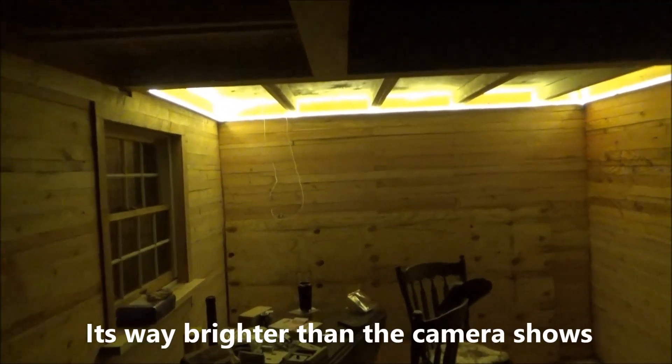There it is. The camera doesn't quite do it justice. Oh, it's nice — this is the effect I wanted. It's amazing. With my own eyes I can see every individual LED glowing onto the board above it. It's just awesome. Let me shut off all other lights in here — there, that's the only light on in here right now. Look at that — it's a warm white glow in the tiny cottage on wheels. I'm happy, I like it.